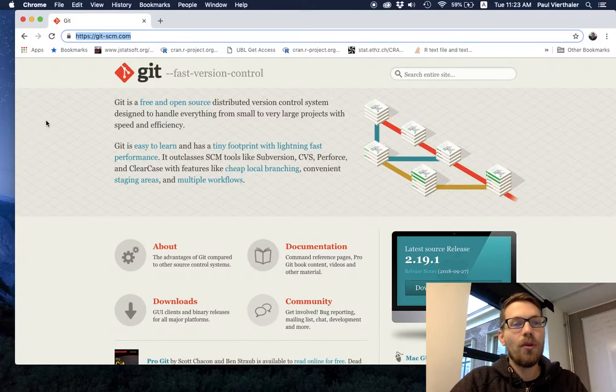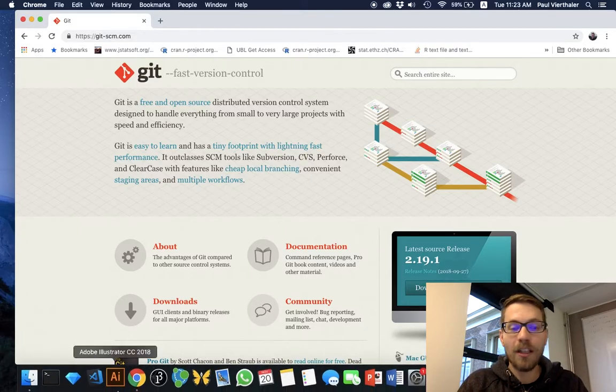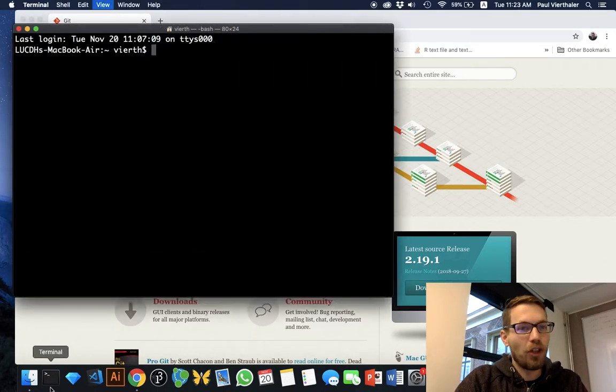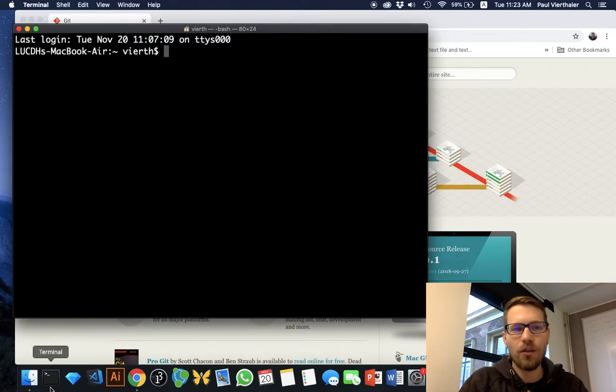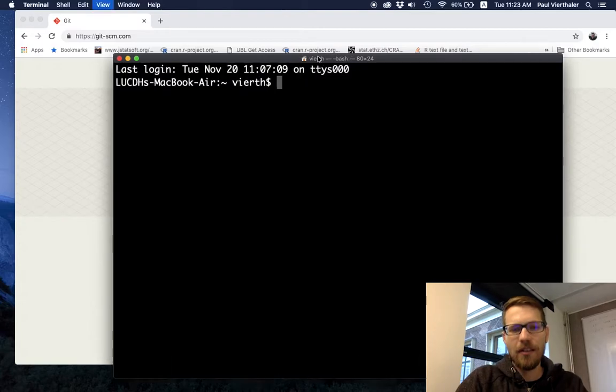Now, if you go to git-scm.com, as you can see right here, you can find it there and download it and install it. It will suggest whatever is the latest version for your operating system, and once you've installed it, you can go ahead and start to use it. Now, Git is command line software, so you use it from your terminal emulator application, and in my case, I just use Macintosh's terminal. So I'm going to make this a little bit bigger so you can see what I'm doing a little more easily, and I'll move this to the center of the screen.